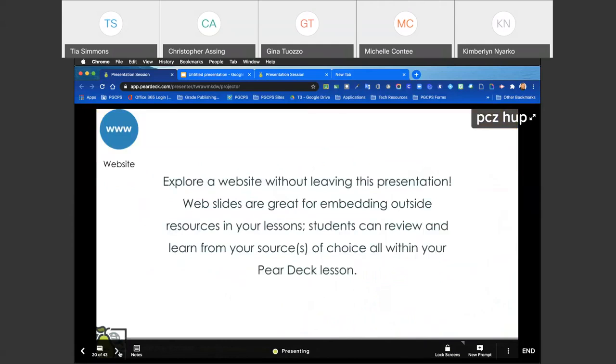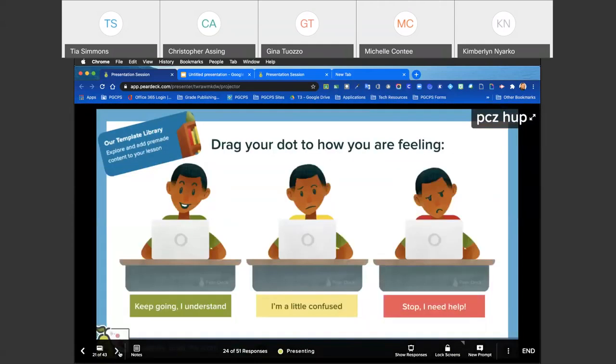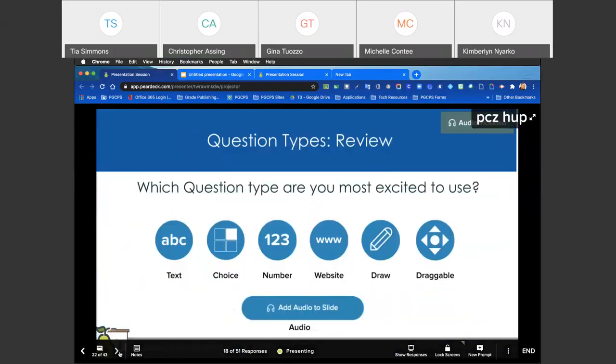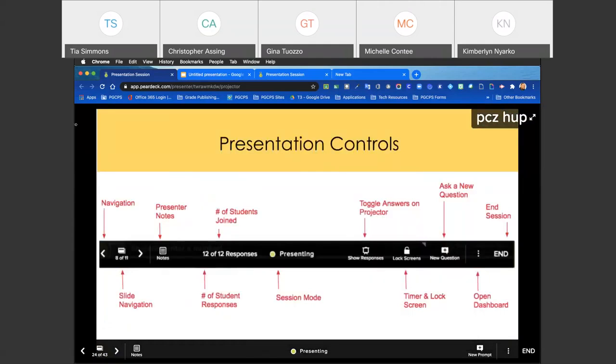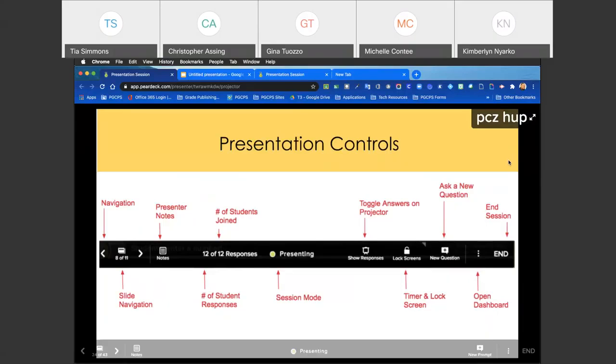Now, as a teacher and the one that will be presenting the Pear Deck content and slides to your students, one of your go-tos and your best friends is going to be the presentation controls inside of Pear Deck. You didn't see all of these on the student experience because the student experience is really just for the students to navigate back and forth and add their responses. But as the teacher, you're going to have access to all these controls. So let's talk through just a few of them.